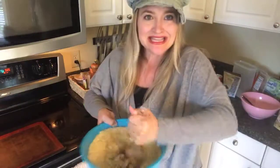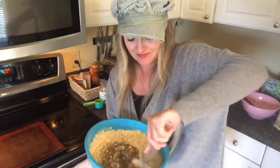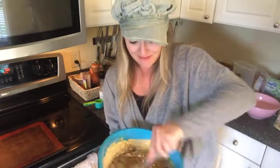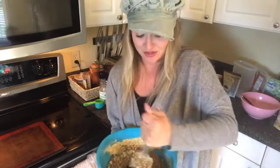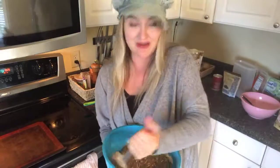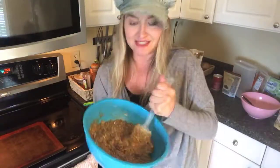Now, when I made these, the original recipe as a lactation cookie had been given to me from a lady in my birth belly dancing class, I modified it tremendously. And so I have made these multiple times through the last year as a breastfeeding mother, but they just keep getting better every time I modify them. And it has become a cookie that my husband actually loves. My daughter easily will eat the whole thing without just picking out the chocolate chips. Sometimes a healthy cookie or a healthy muffin, she'll just try to aim for the chocolate chips and leave the good stuff behind. So these are definitely a go. All right, that's what it's gonna look like.